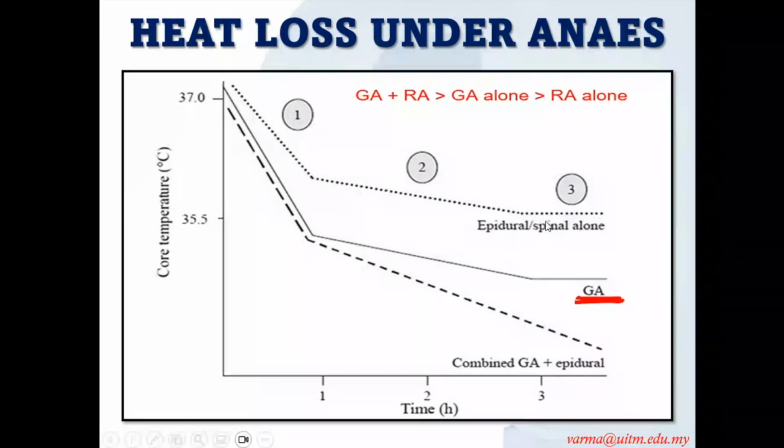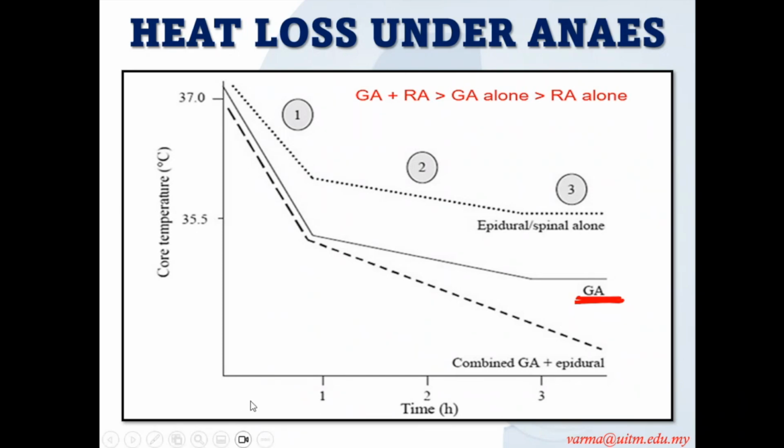You just have to draw the first one here. Then you draw another similar one on top and then another one. If you look at GA plus epidural, it doesn't reach the plateau soon. It takes a very long time to reach plateau. That's why if you're giving GA plus epidural, make sure the patient is properly warmed before you give your epidural and also before you induce the patient.